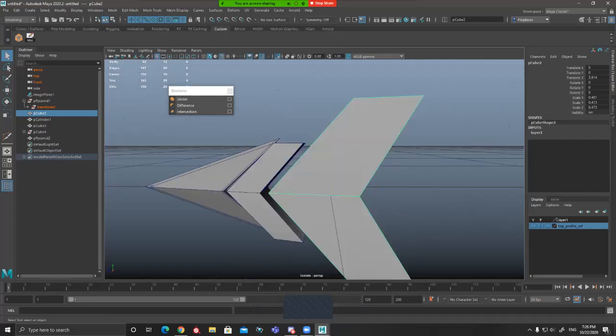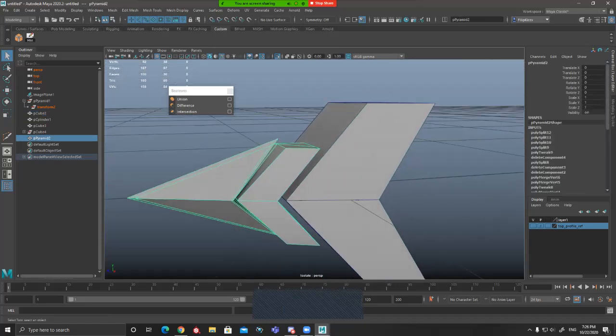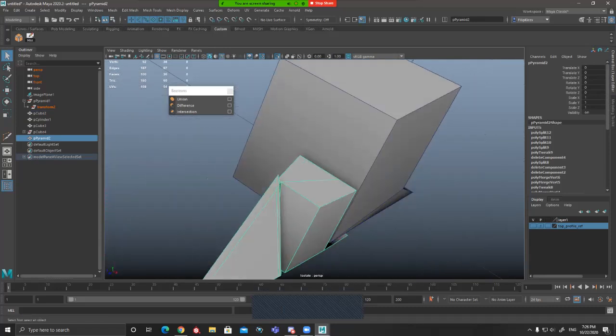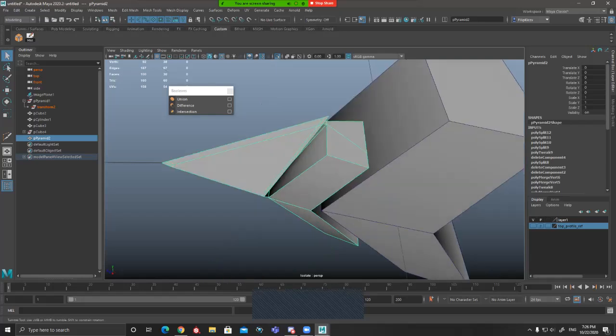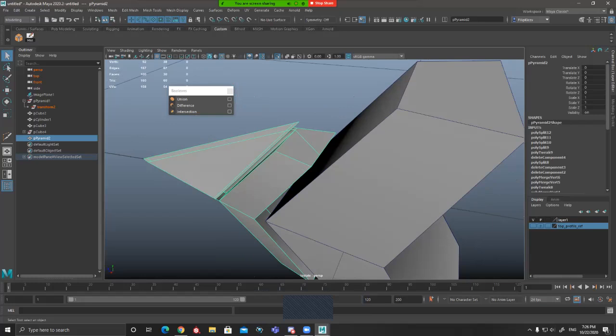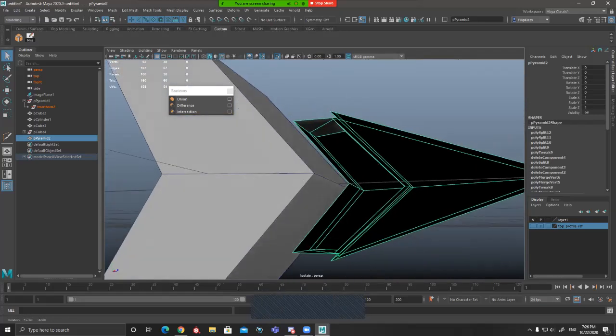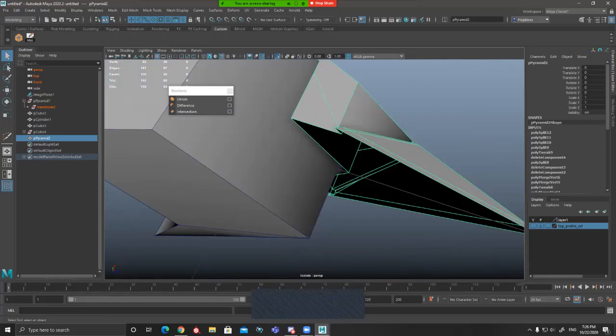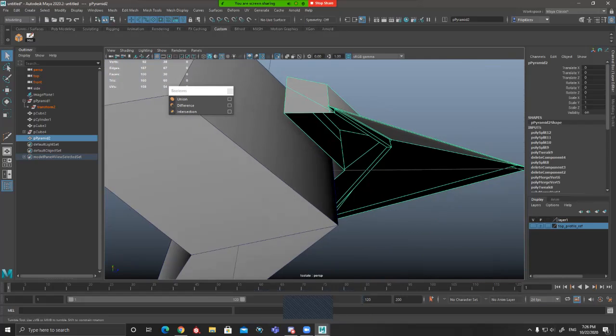Namuna's other comment was, is there a best way to do things rather than the multiple ways that you're sometimes showing us? The way I just did it is pretty much the best way you could do it, especially for merging two tricky objects. I tried to go through both ways, but technically the way I just did it would be the way I would do it in a production setting.